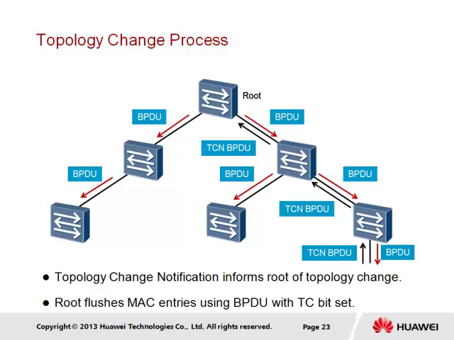The TC bit, on the other hand, will inform the switches to reduce the timeout of the MAC address tables from 300 seconds to the equivalent of the forward delay timer, which is generally 15 seconds by default. In doing so, switches will clear all invalid entries from the MAC address table and ensure that entries will be relevant to the new converged spanning tree topology following topology change.